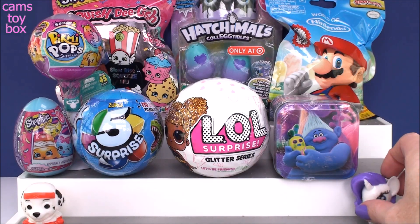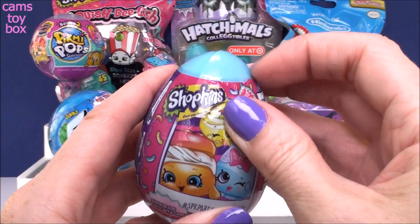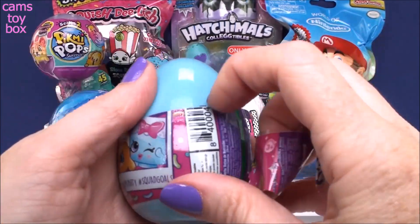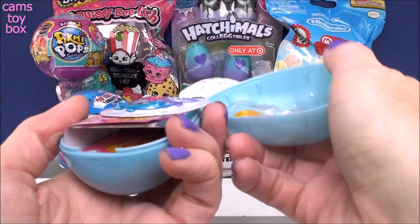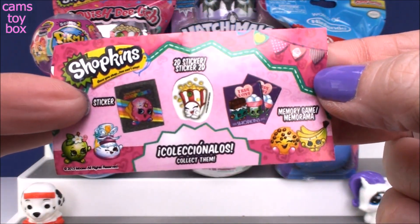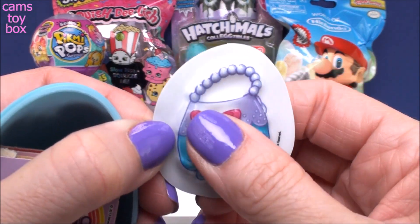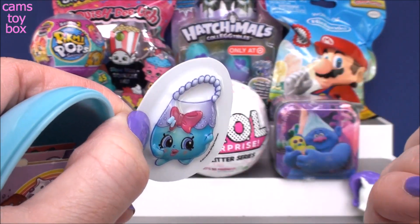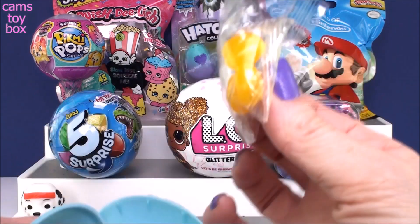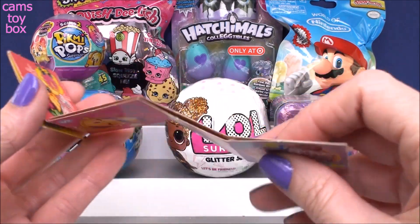Always super fun. I'm going to go over here to our Shopkins surprise egg - a little plastic surprise like Easter egg. Got a bunch of stuff inside of here. Here is the little flyer - it shows that we get two stickers and a memory card game. Look how pretty our sticker is - this is what they call a 2D sticker. I call it a puffy sticker because it kind of puffs out like that. Very very pretty.